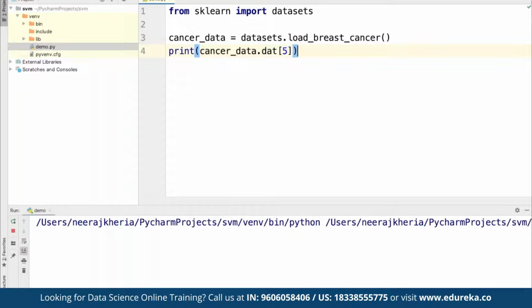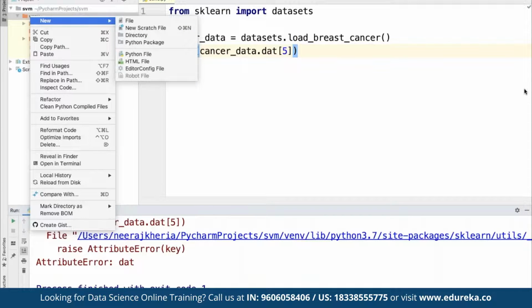As you can see currently, this is going to update the package, and then from there it is going to load the breast cancer dataset, which is available as an inbuilt sample in sklearn. It is going to get connected to the server, pull the breast cancer dataset, and print the first 5 rows from that dataset. It may take a while depending upon which dataset we have imported. So before we perform any calculation, let me just show you how exactly this looks. In the meantime, while this is getting pulled, we can go ahead and create a new file.